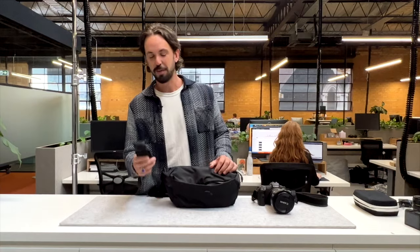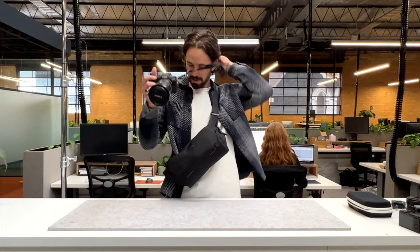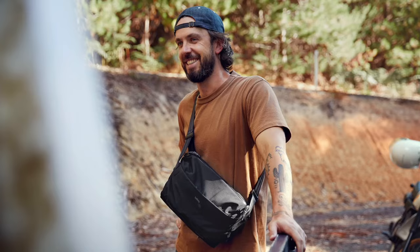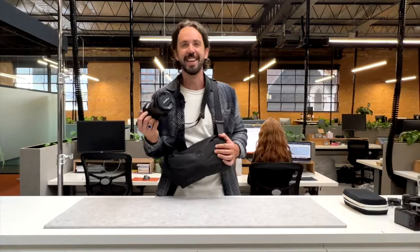I've recently got myself a little Insta360 as well, just to capture some behind the scenes. The reason why I wear this on the front is because, while you're on long shoots, it actually works as a pretty good stabilizer as well and stops your neck from taking up all that tension. As you can see, it's well loved, but we're ready to go.